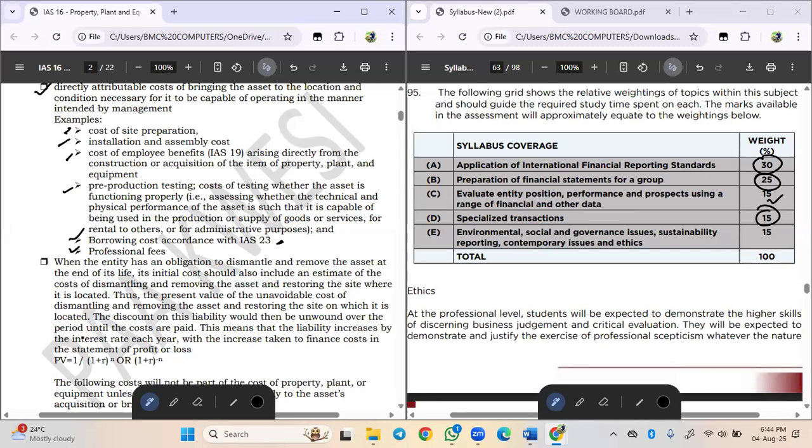So that figure that will be given will be in future terms, future value. Let's say 10,000, you pay 10,000 in 10 years time, but we are calculating the cost currently. So what you do is you discount it to present value, present terms, and we know the formula for finding the PV. Okay, when you are given the future value, we have the discounting factor. You multiply with the future value.